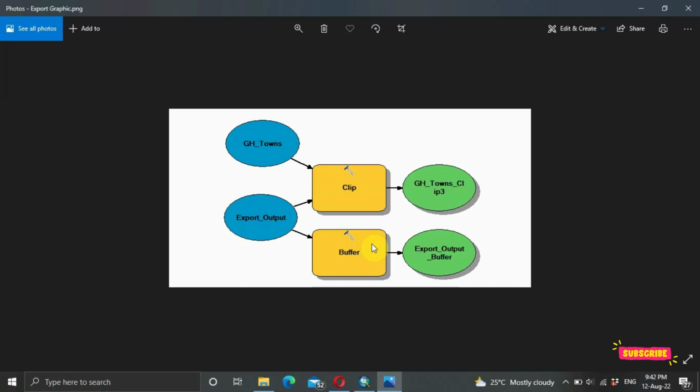But for the model builder, it's like you are doing everything at once. You don't have to do clips separately, you don't have to do the buffer separately. In fact, you don't have to use any of the geoprocessing tools separately. You only initiate the command in your model builder, you run it, and then you get your results. With the model builder, you can create your own tools. It's an easy to use application for creating and running workflows containing a sequence of tools.